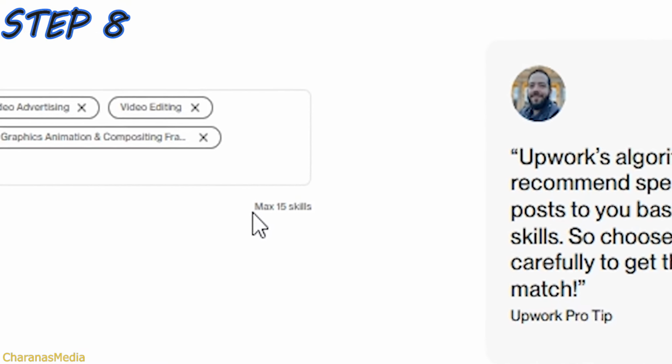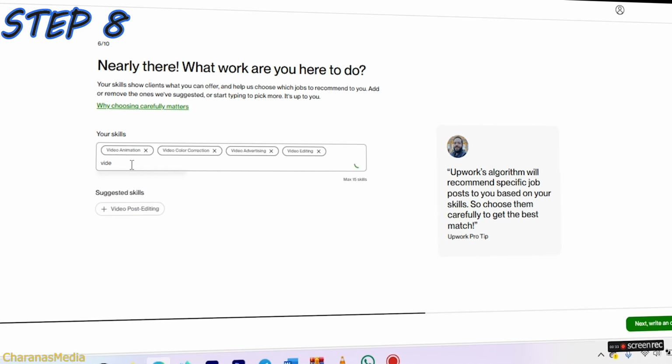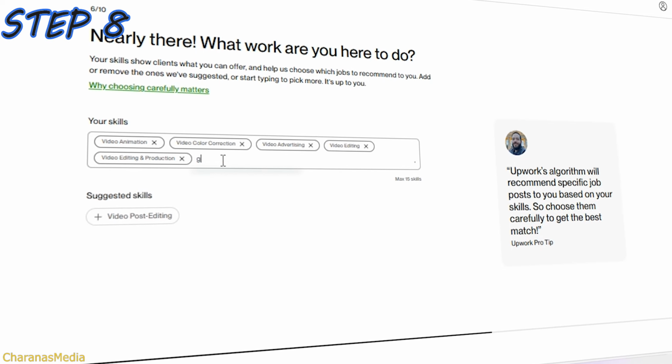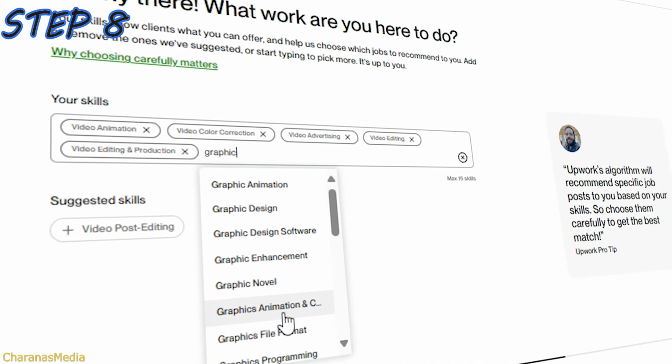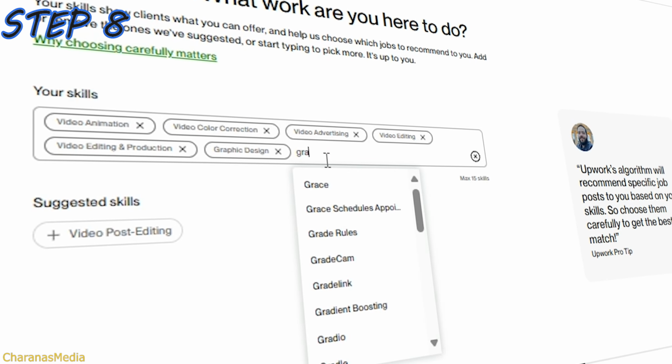You can highlight as many as 15 skills from Upwork's extensive list on your profile. As you start to type in a skill, Upwork will offer suggestions from a standardized list. These skills will show up on your profile. You can drag and drop them into the order you want and help potential clients understand whether you have the skill set their project needs.